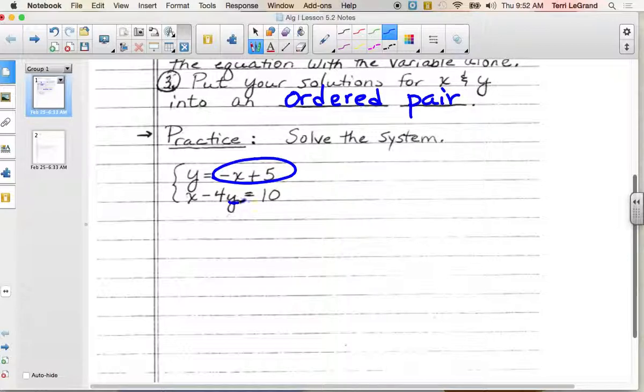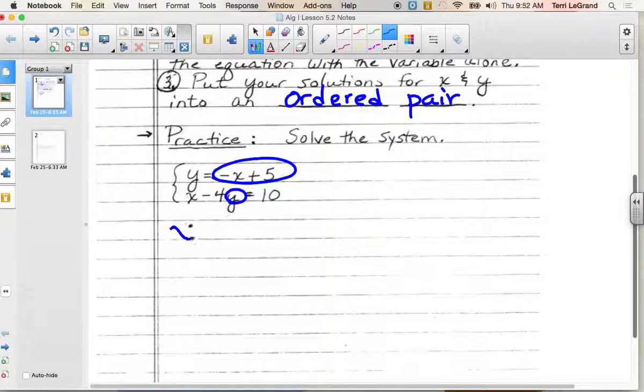So in the other equation, where there's a y, we're going to substitute that expression in. Because we're saying this is what y is equal to. Even though it's an algebraic expression instead of a number, right now this is what y is equal to. So let's substitute that into the other equation, because then what should happen? What do you think should happen when we substitute negative x plus 5 in for y in the other equation? We shouldn't have any y's anymore. They should be temporarily gone, and we should be solving for x.